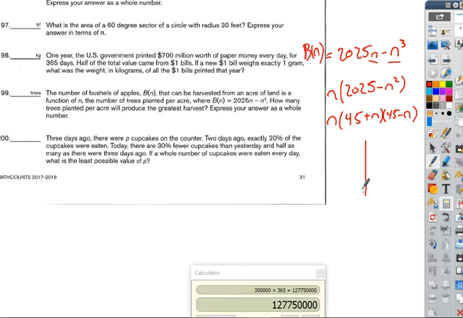which means my zeros, what I mean by zeros is this graph would look an awful lot like this. I'm trying to find this number right here. My zeros are going to be 0, negative 45, and positive 45. So we are looking for a number between 0 and 45. And I also know, because I've seen these enough, that there's not necessarily a line of symmetry for what looks like this parabola, but it's not a parabola, it's a cubic function. So it is fair to say that we should start looking when n is equal to 22.